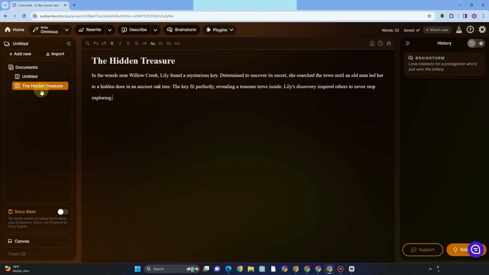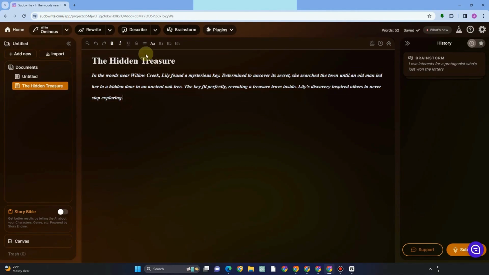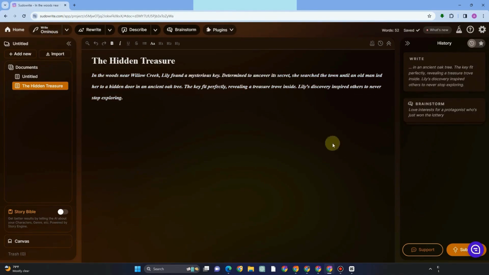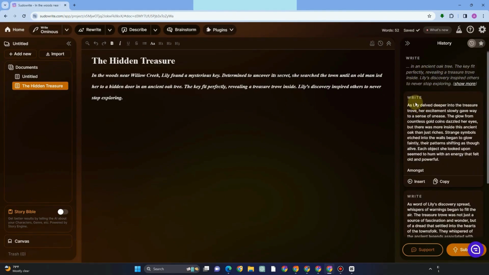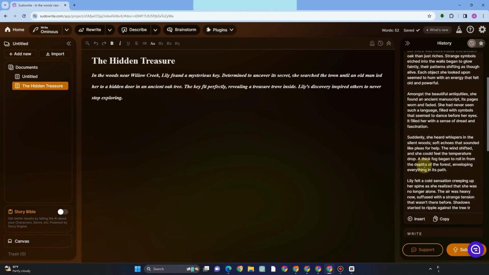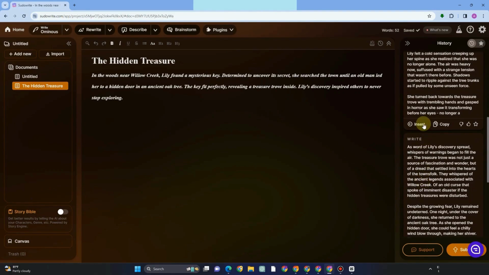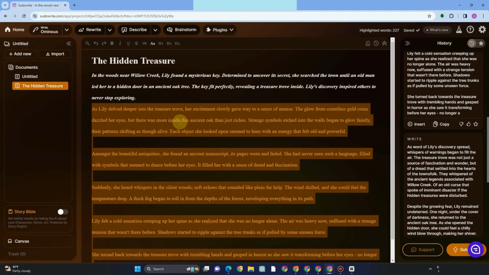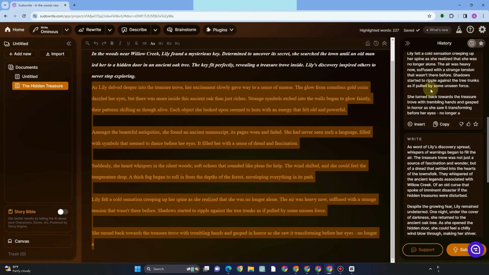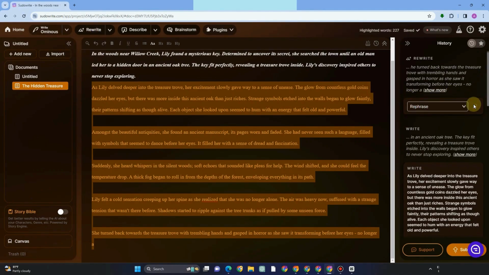Now to use the tools and features above, select all, change the format, tap bold, italic, and so on. Also, if you want to use this write feature here, all you have to do is tap that, go to the right side, and tap insert if you want this paragraph or story to be added here. If you think this is related and you want to add it to your story as a continuous activity or action, then you can just tap insert.